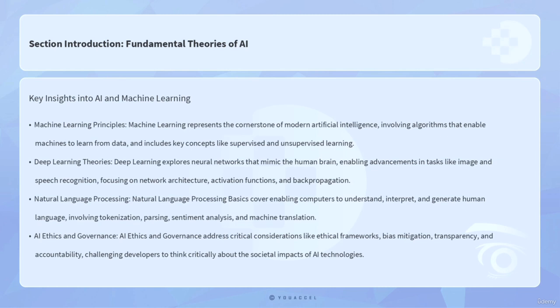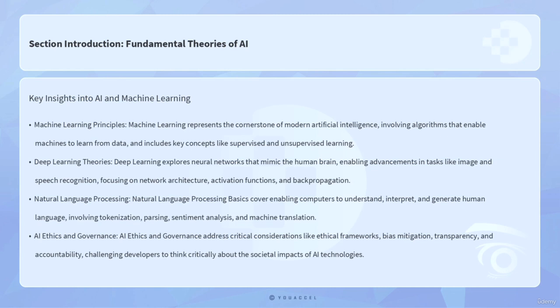Next, we shift focus to natural language processing basics, where you'll uncover the complexities of enabling computers to understand, interpret, and generate human language. You will learn about tokenization, parsing, sentiment analysis, and machine translation, providing you with the tools to build systems that can interact seamlessly with human language.